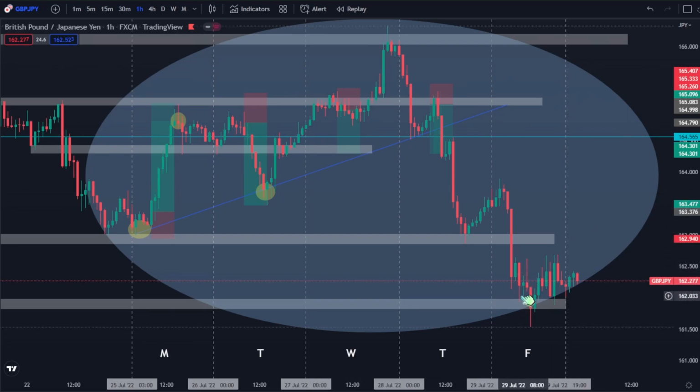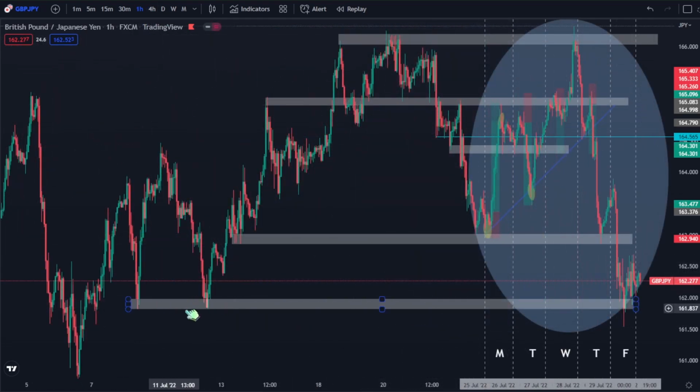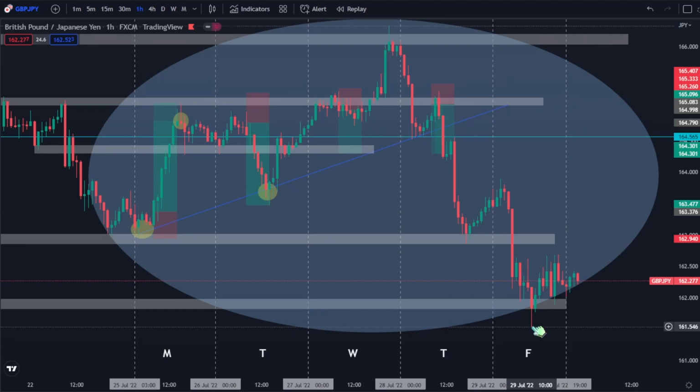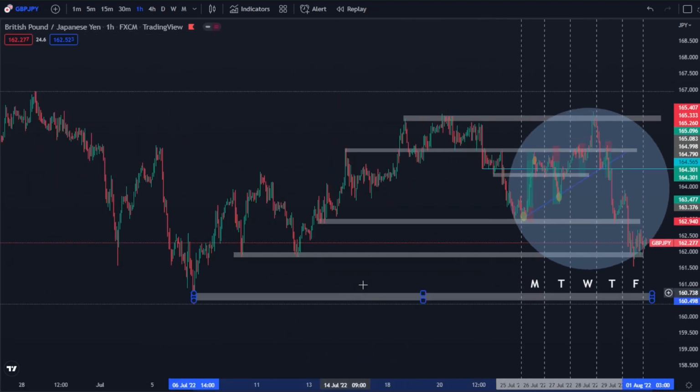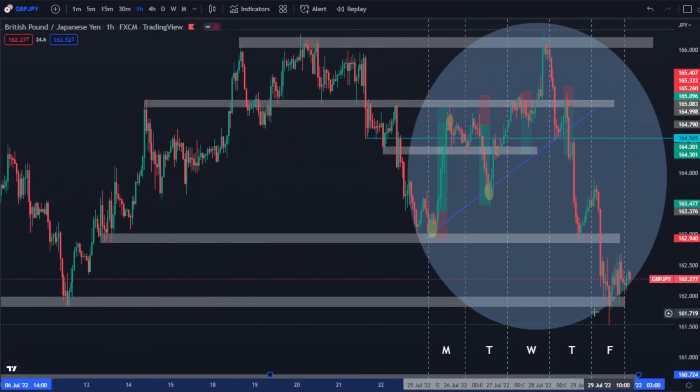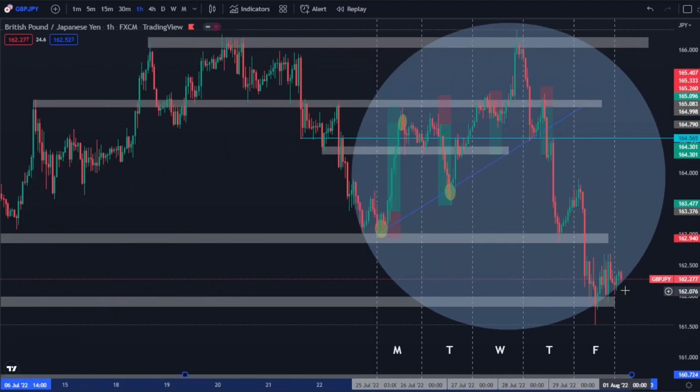Looking at 8 o'clock Friday morning, we see we broke below our previous support as we saw on the 4-hour time frame, and like I mentioned, the reason for this one below is actually also built on previous market structure. Either the market's going to break below and continue down here, but we'd obviously have to look left to see how much range we have, because that would be the next area it will move to, which is actually what might be happening next week if we do break below here.